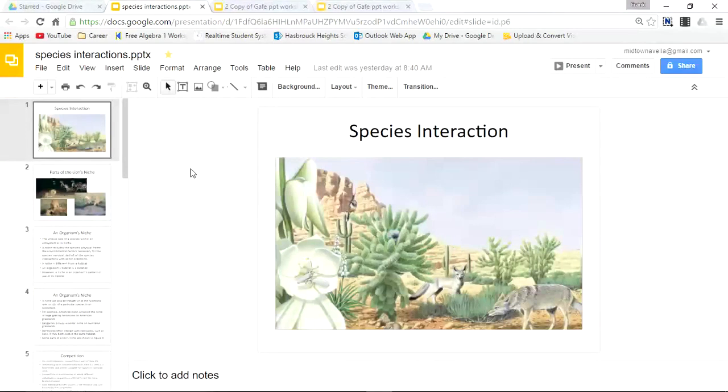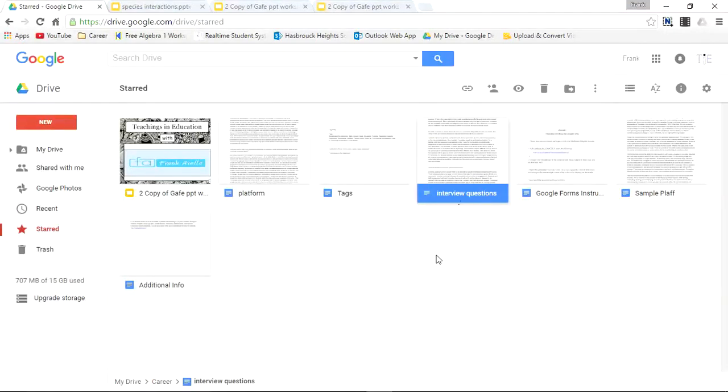Now, I want you to take a look at this star right here. This star is colored yellow, which indicates that this file has been selected as a starred file. If I click this star, it becomes unselected and removed from the starred files folder. So let's go back to Google Drive and see if it's there. Google Drive, and now you can see that I am in the starred files section and it's missing.